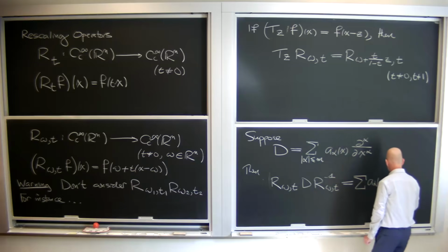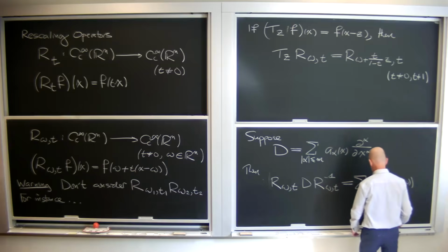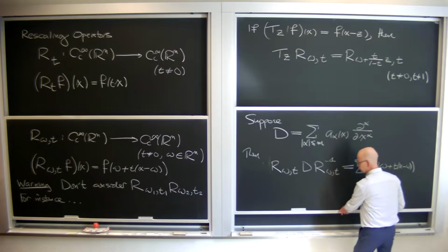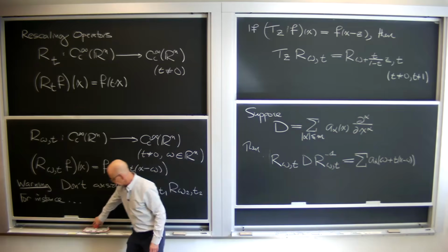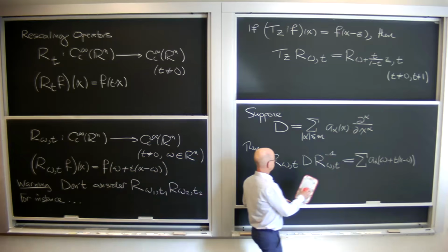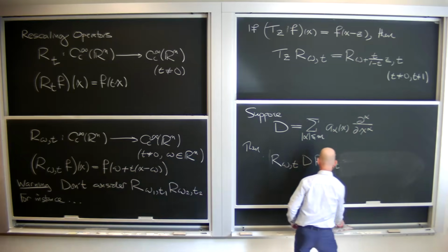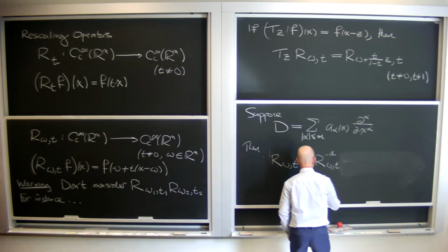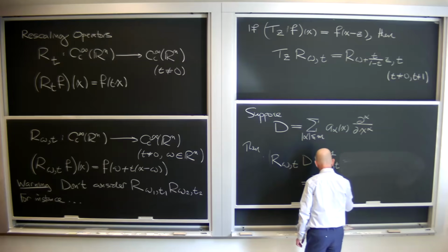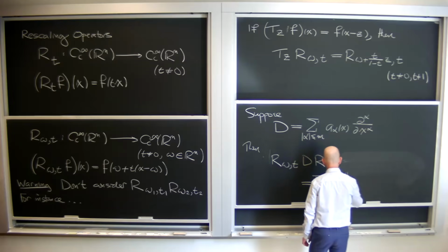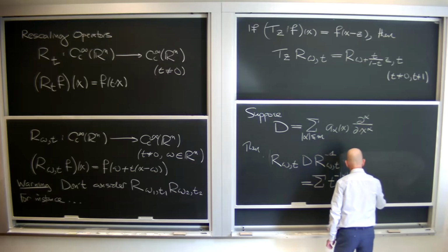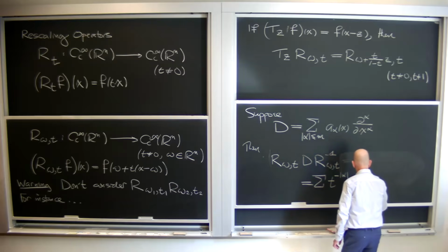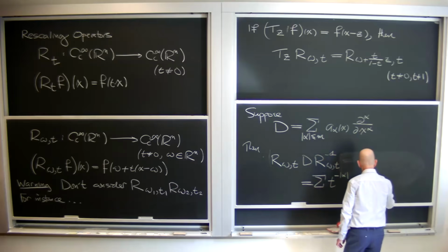What am I calling it? T. Almost running out of space. So let me try this again, just so it'll all fit. Sorry, I'm going to write down exactly the same thing with a bit more room. And let me start off like this, t to the minus alpha, and then a alpha of omega plus t x minus omega.